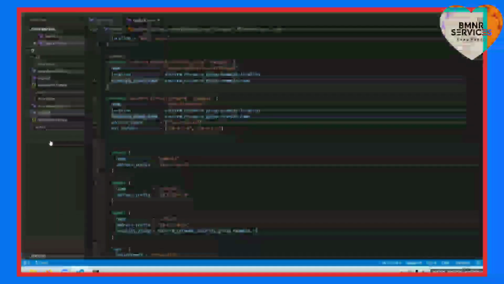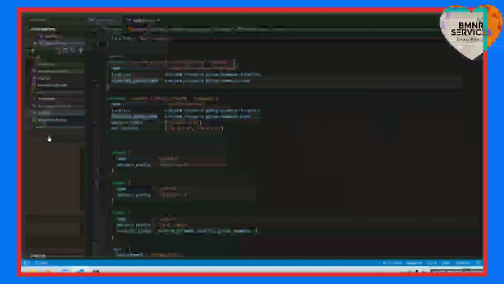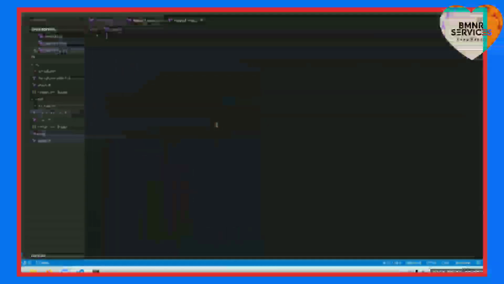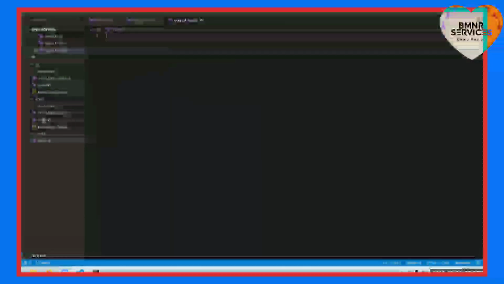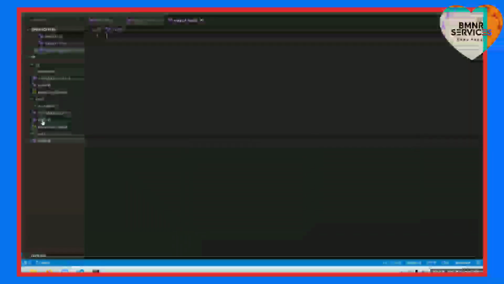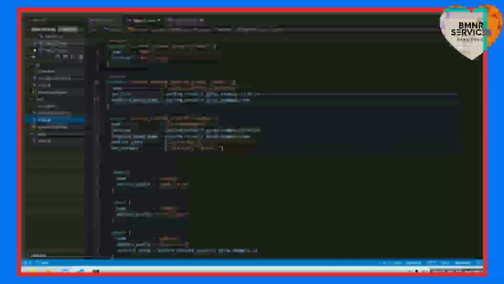We need to create a file, main.tf. Paste it here. And each and every time, please do not forget to copy the provider.